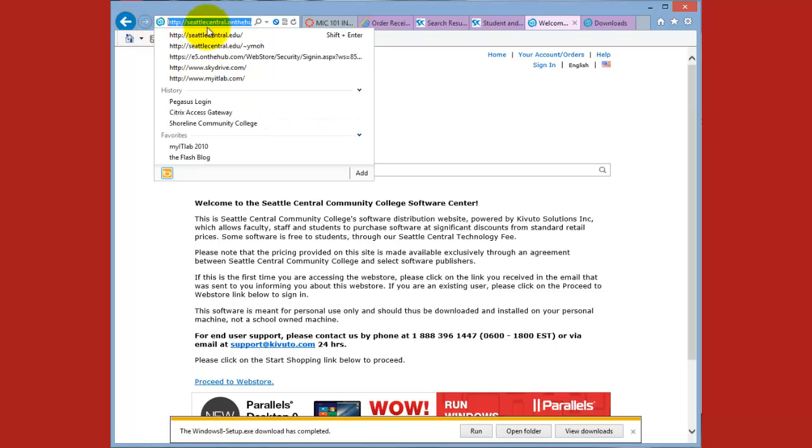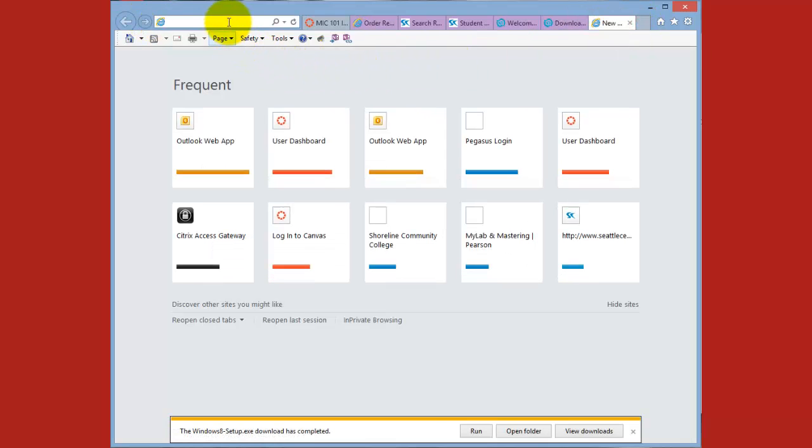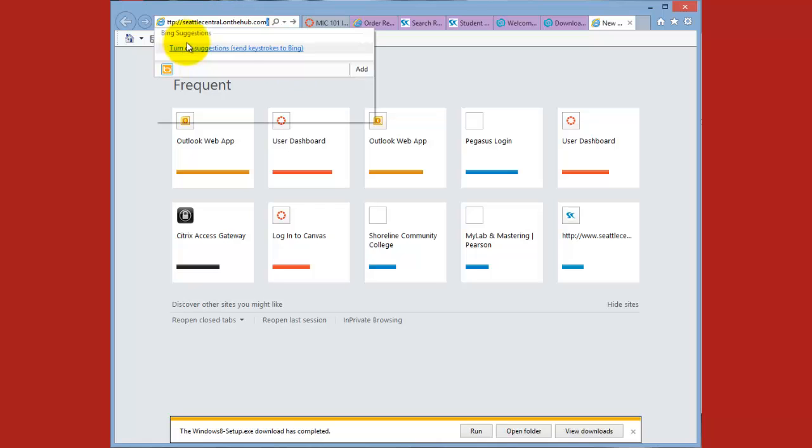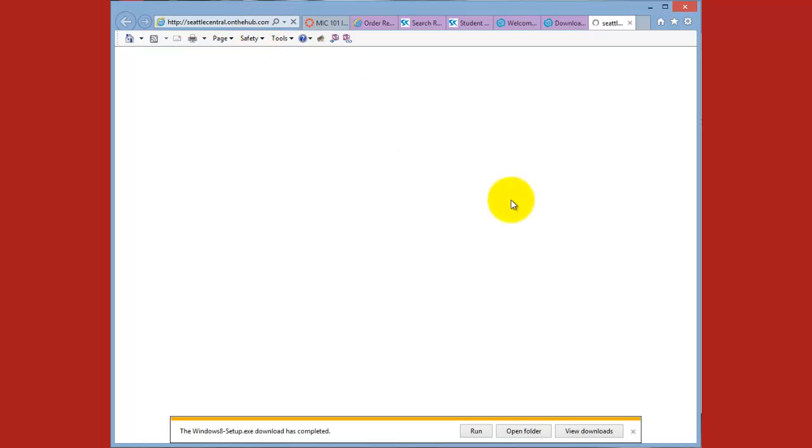So that is http seattlecentral.onthehub.com, and that's where you log in to the free software website.